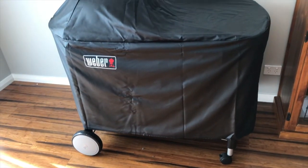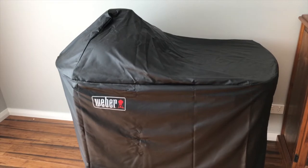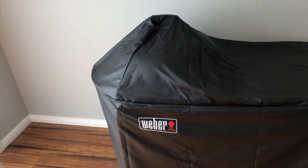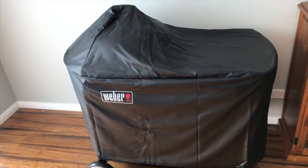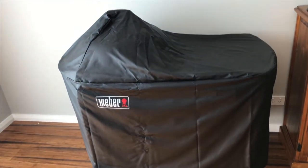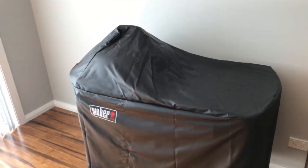It's my other Weber — it lives inside. It's a brand new one. I bought it at Masters when they sold out and I got it at 40% to 50% off. I haven't really needed it but I've always wanted one. I'll take the cover off and have a quick look at it. It's got the gourmet barbecue system and I bought the cover with it. Not sure if I'll ever use it because I've got all the others, and I can't see the point in messing this one up.